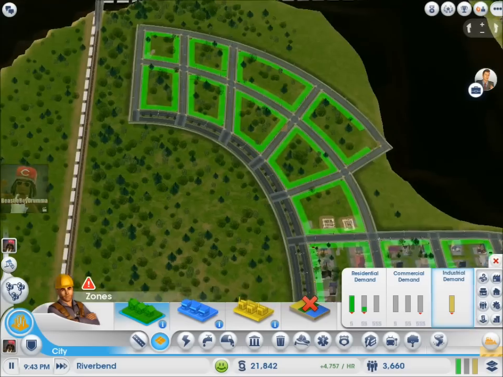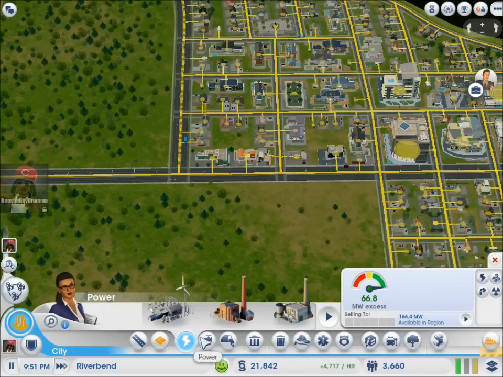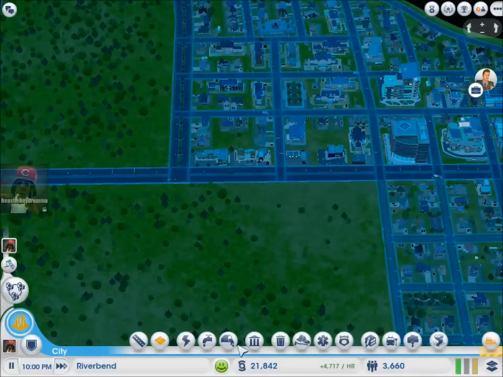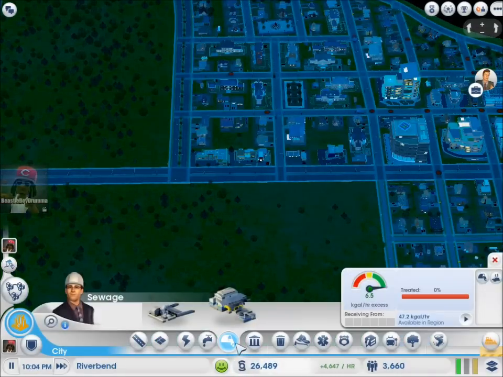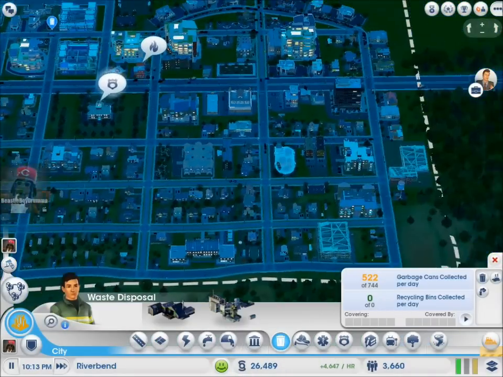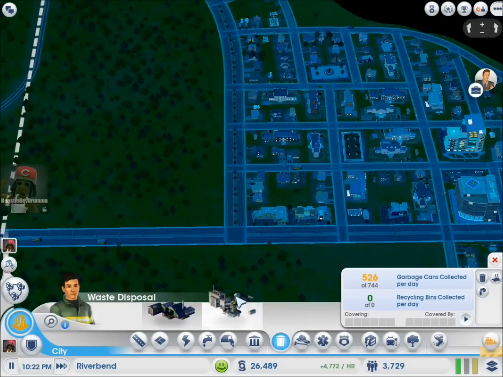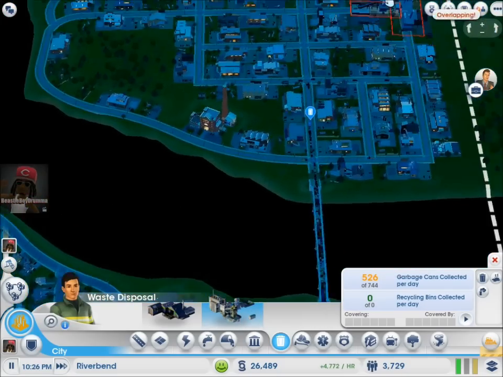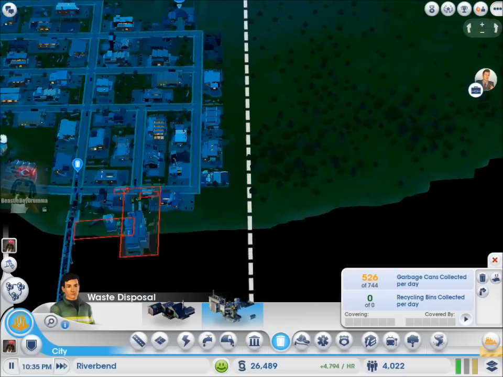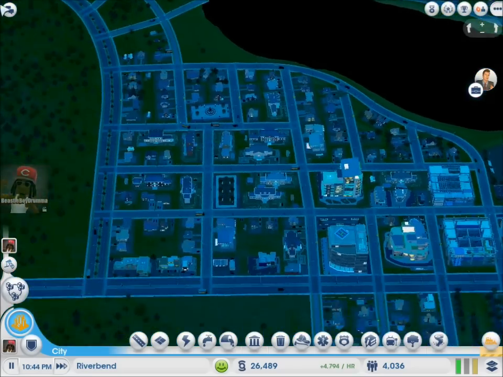I do need to save some money to buy that water treatment. I keep forgetting. Power is good here. That's great. Water's okay. What about sewage? Sewage looking good. Do we have a trash can? No. Need one of those. Which way is the wind blowing? Oh, I think we have one over here on this side. I keep forgetting. Yes, we have one right here. Cool. Getting a lot of cans, not all of them though. I may upgrade that. Hate trash.